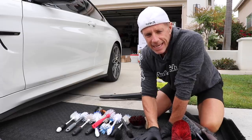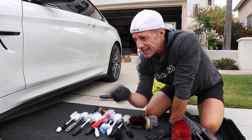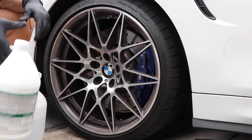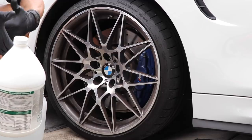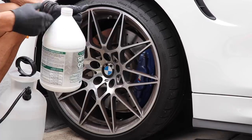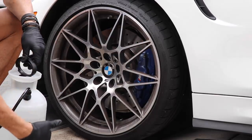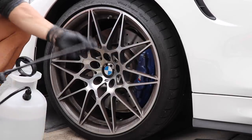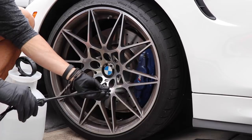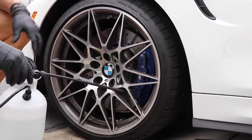With that said, let's get down to the messy work with the water and the new Simple Green that I'd like to demonstrate and see how effective it is on cleaning these wheels. First off, my simple rule is you always read the manufacturer's directions. Because this is an all-purpose cleaner, there's not going to be directions specific to cleaning the wheels on your car. But nonetheless, still read the cautions, the directions, the dilution ratios. I've already diluted this, I've already pumped it up. This tip, you can adjust the fan pattern from a stream to more of a fan. Not a huge fan, but a little fan.